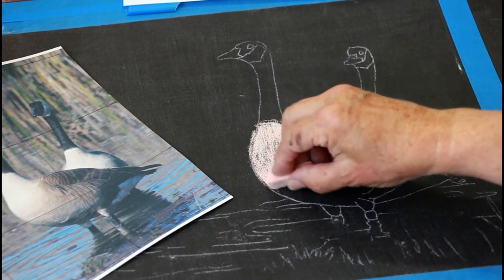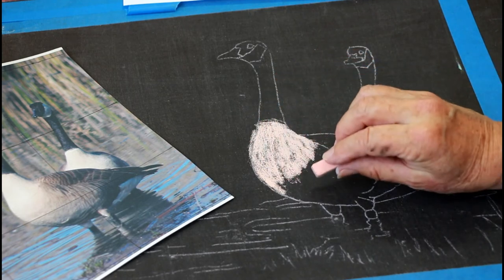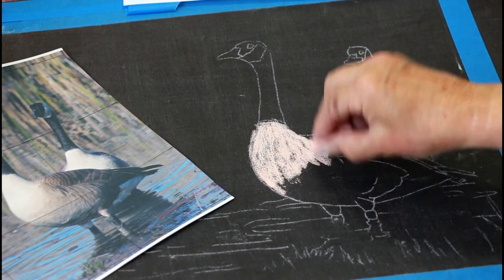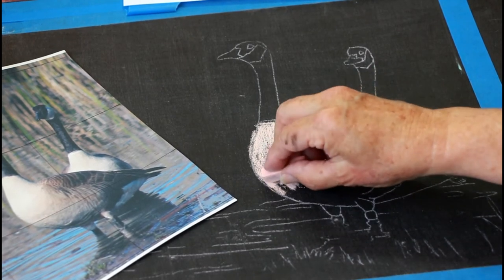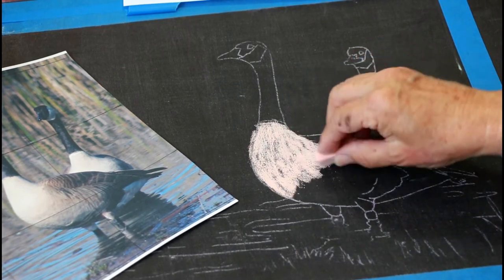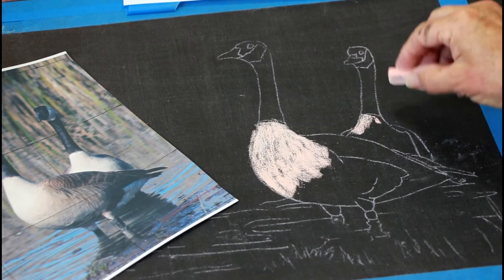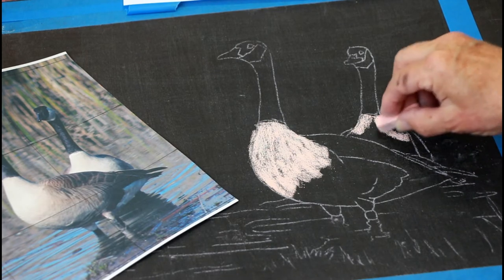But what I'm doing is that I am following the shape of the bird. This bird is round this way. He's also round that way and kind of coming at an angle. So you want your chalk strokes to kind of follow that same growth pattern of the feathers that are on this bird. And same with this one. Comes down and goes around.